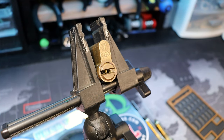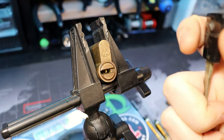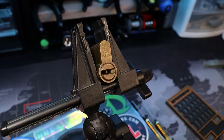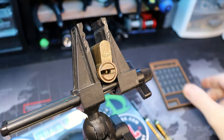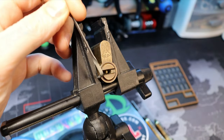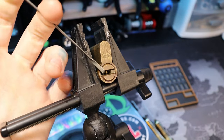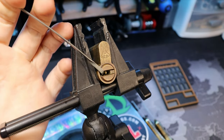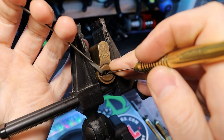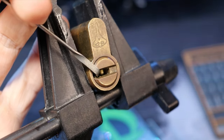Hello world, LockPickingDev here. Today I have a Multi Lock 7x7 — it's a dimple lock, seven pins all in one row. I'm going to use this normal windshield wiper blade pick as a turning tool because it fits kind of perfectly here. It gives me a bit of give, which actually helps me a little bit because I tend to be a little heavy-handed with these dimple locks. So let's get it open.